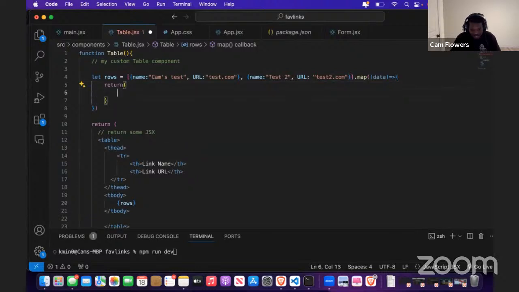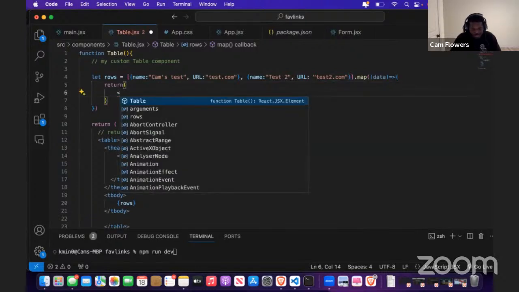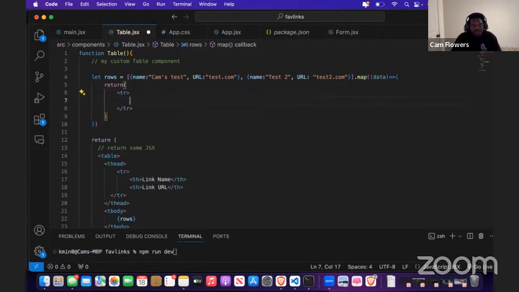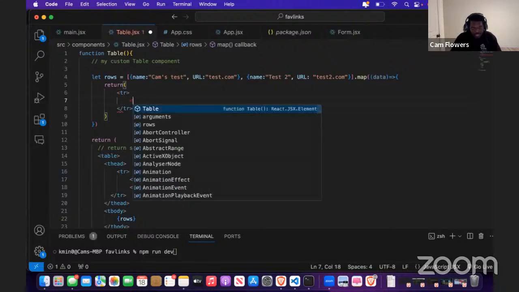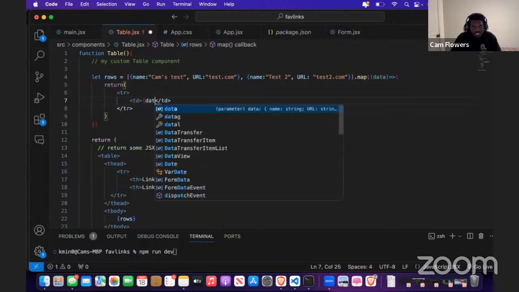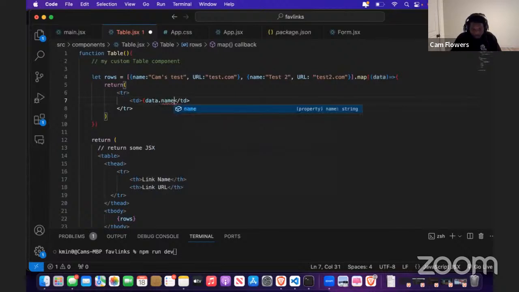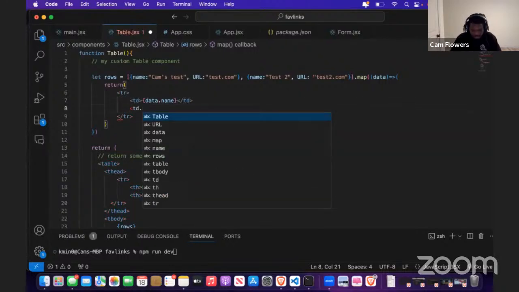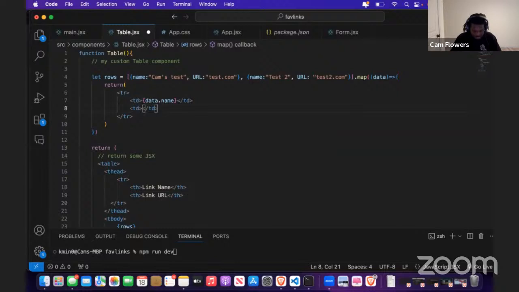So here we're getting into some other really interesting stuff. Here I can return JSX as a value for the function. So I'm going to return a table row where the table data is going to be data.name, and again, table data, data.url.